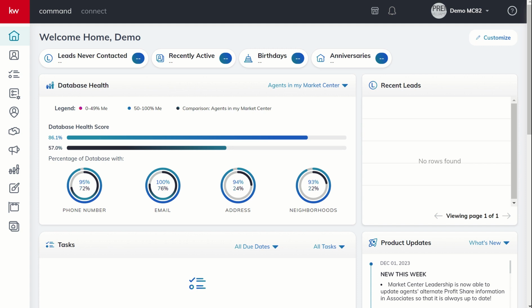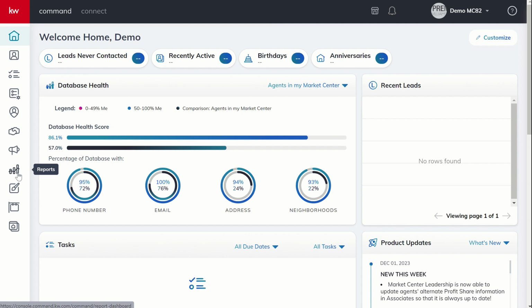So yesterday we talked about our goal setting for 2024, and we went through and set our goals using the Reports Applet inside of Command. Today we're going to take a look at how we track those goals for 2024 now that we have them set, and what things inside of Command will trigger us moving forward on those goals. So let's dive into the Reports Applet.